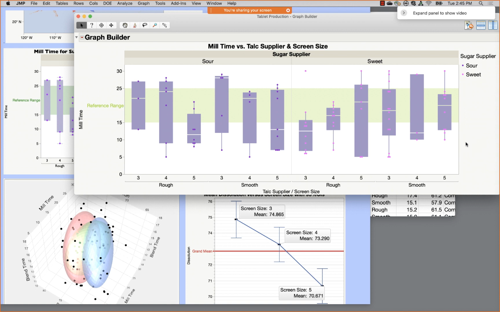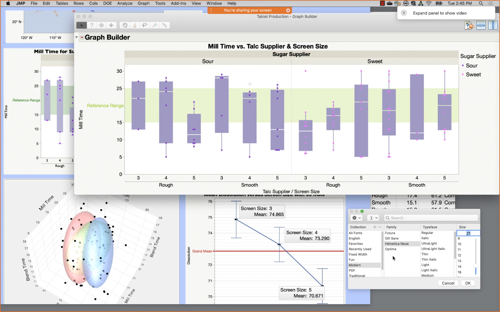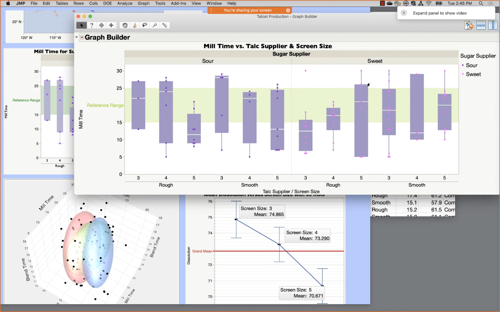And this is getting close to the plot that I created before. Again, I chose colors a little bit differently. I also actually changed the fonts from the previous plot. To change fonts, I can right click on top of words and I can see font color, rotate text, bullet point, all kinds of things here. So if I want to change the font, I click the font and I choose something different. I chose this weird font before. It wasn't an improvement, but that's how you change the font.